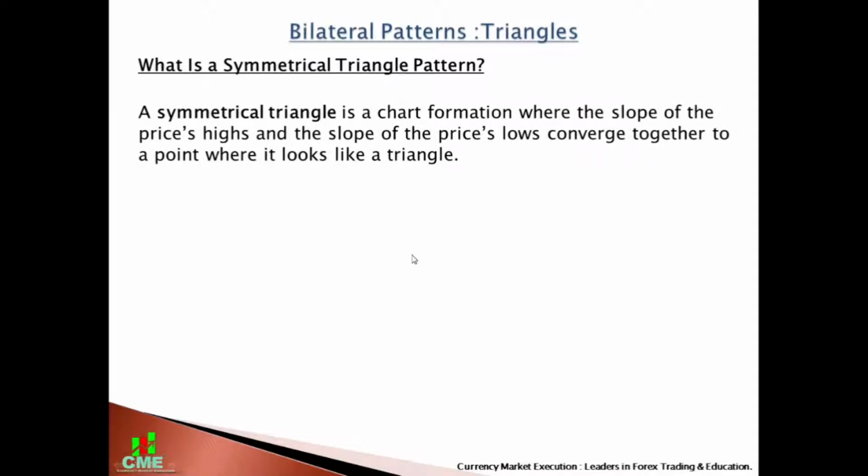If you still did not yet subscribe, please hit that subscribe button. So what is a symmetrical triangle? A symmetrical triangle is a chart formation where the slope of the price's highs and the slope of the price's lows converge together to a point where it looks like a triangle.